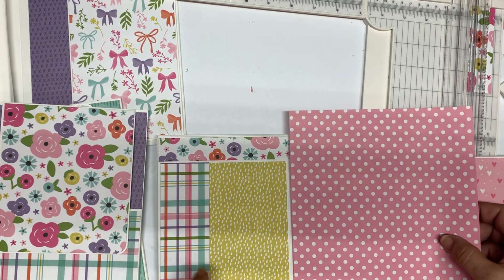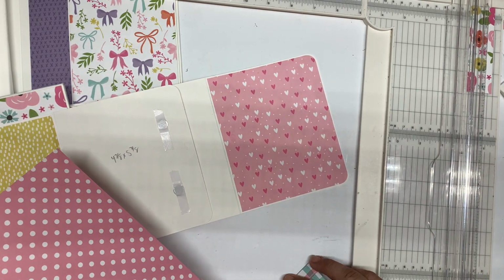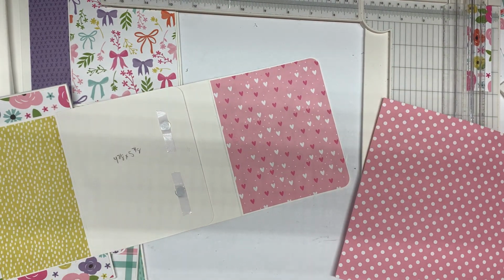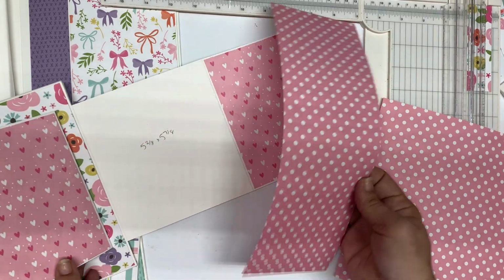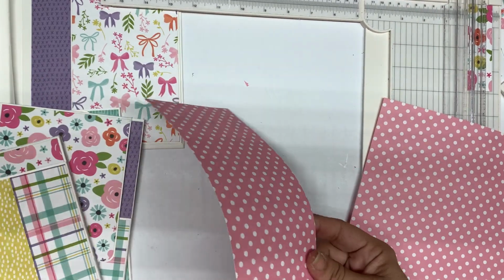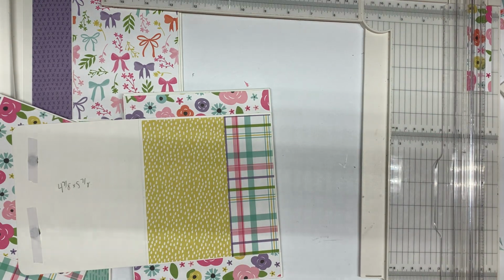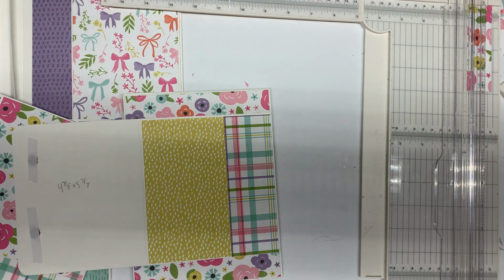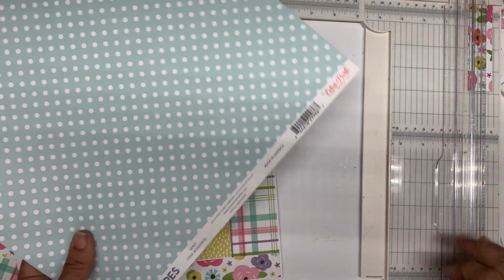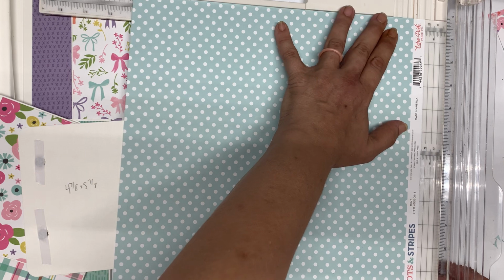I do like pink and yellow together. This yellow is a little iffy for me, but you know. Okay. I think I'm going to make this a little easier on myself because I could cover one whole one with this, but I'm not going to. I'm going to get out my blue polka dot paper. Again, you can just use solid color cardstock.